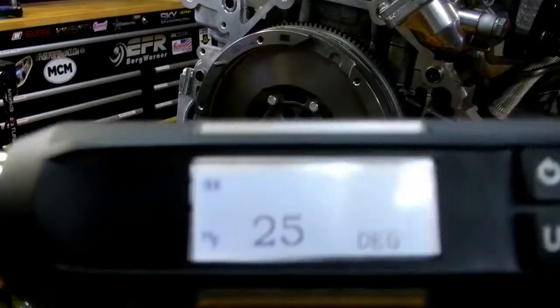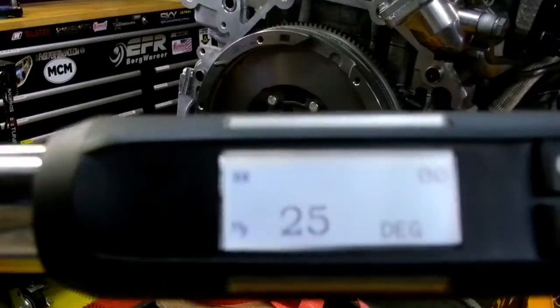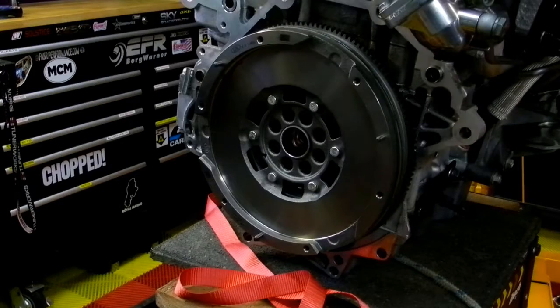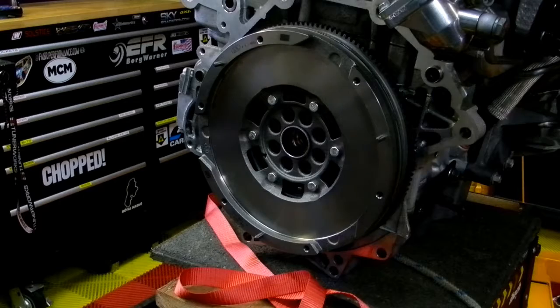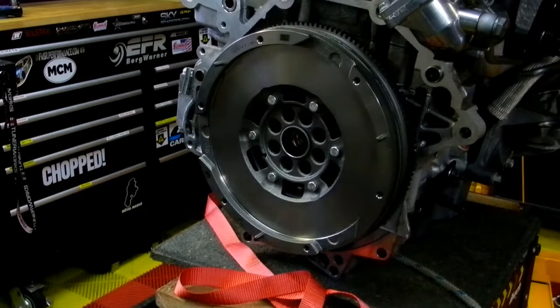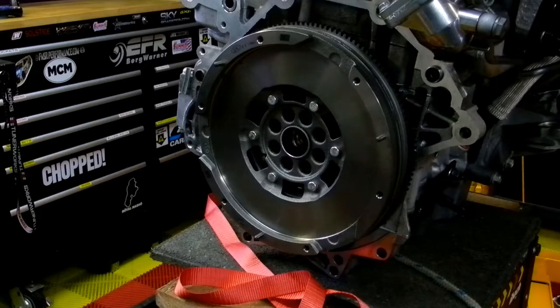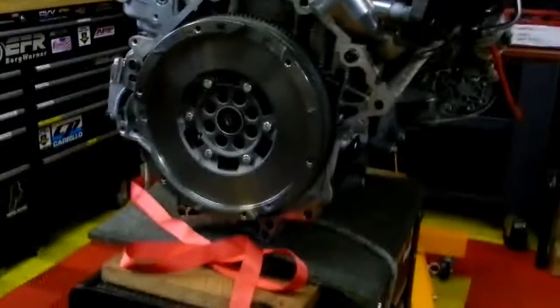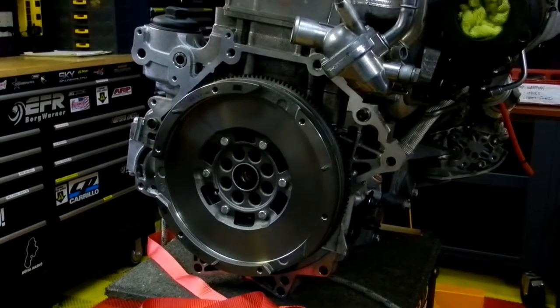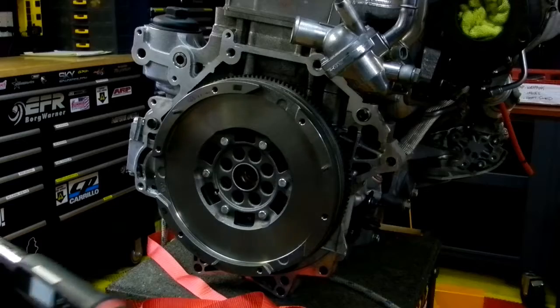Like so. Now this is an expensive tool to have, I'll agree, but I changed the wheels on my truck the other day from winters to my summers, and having something like this, you don't even have to look at the torque wrench, you just know it's accurate every time. Beautiful. Hopefully I can get a shot of this and show you how this thing operates.